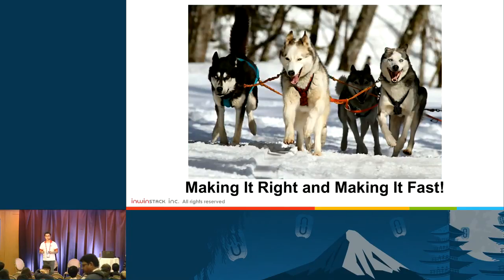So your resource should look like this. It's not scary at all. Your resources should be like a fleet, like a team. They know the dependencies with each other, they know what they can do with each other, and they are going to help each other. So this is all about making your cloud decisions fast and right. Making it fast and making it right, that's the point, right?